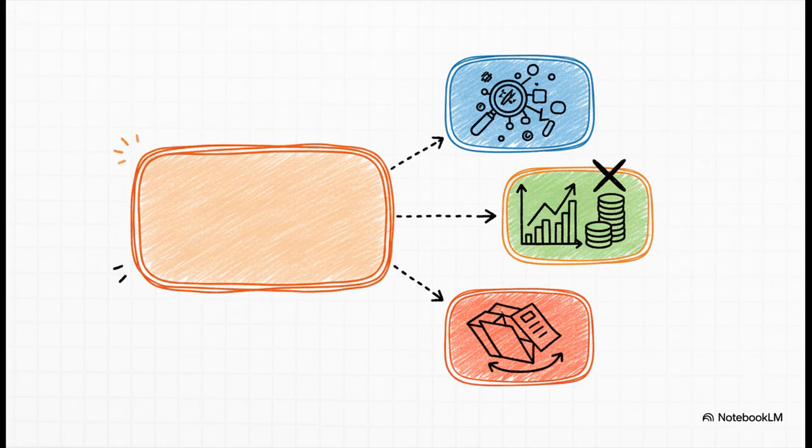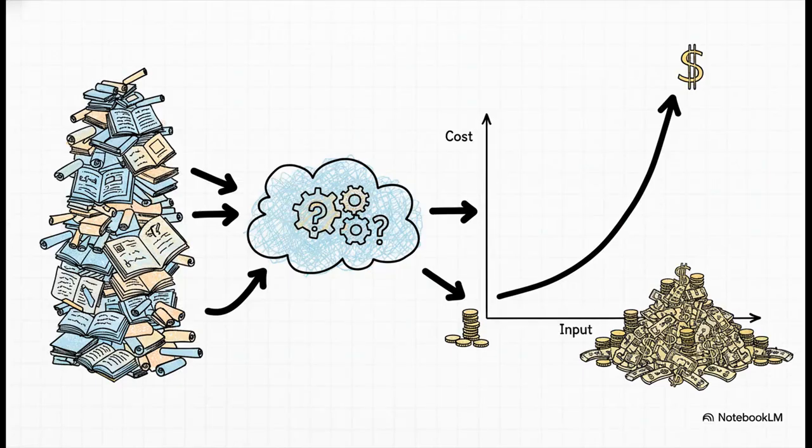Now, it's a great idea in theory, and it definitely works up to a point. But as researchers started using it more and more, they realized this popular method has three fundamental and honestly super frustrating flaws that were really holding it back. First off, it gets really expensive, and it gets expensive fast. The technical reason is that the more text you feed the AI, the more it has to process, and the computational cost doesn't just add up, it grows quadratically. It's like a taxi fare that doubles every single block you drive. That's how quickly the cost can spiral out of control.